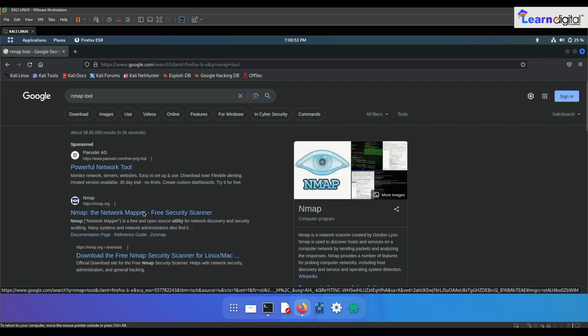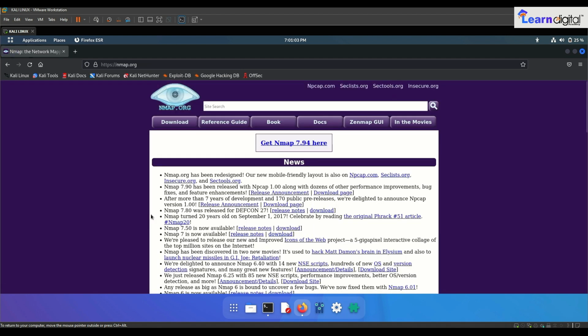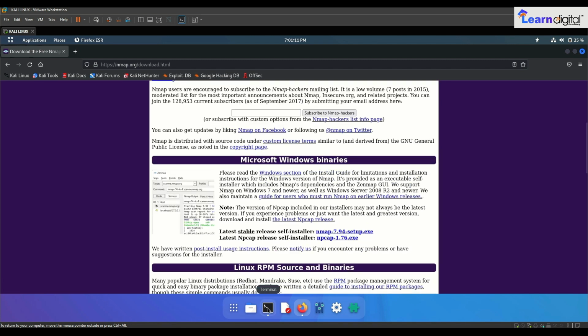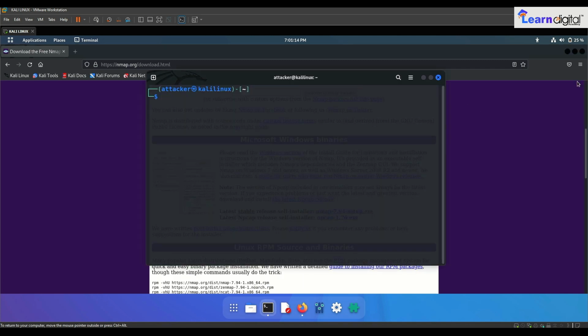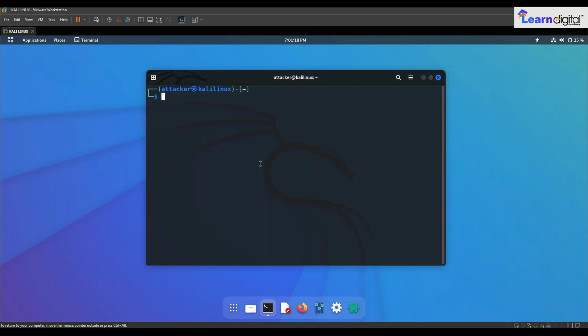The best part of Nmap is that it is available for Windows as well. So if you are not okay with the command line tool, you can go through the Nmap official website and download and install it for free. This is available as a graphical version for Windows, and if you are not happy with the Kali Linux version, you can also download Zenmap.